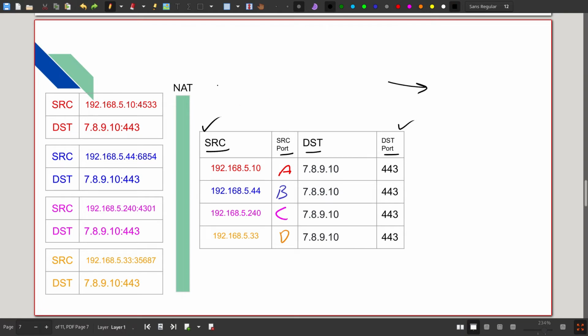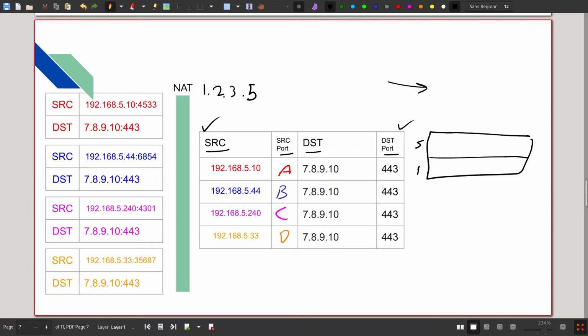And if we imagine that the public IP of the NAT device is 1.2.3.5, for example, then Google will receive the packet like this: source and destination. For example, for client A, it could be like this. The source IP will always be the public IP of the NAT device, and the destination will always be the public IP of Google, 8.7.9.10.